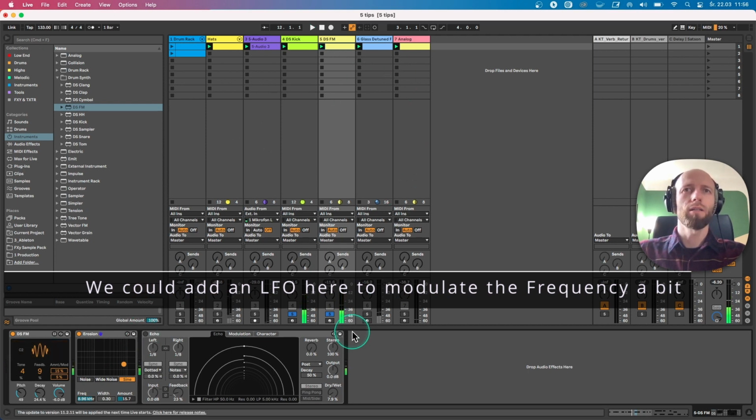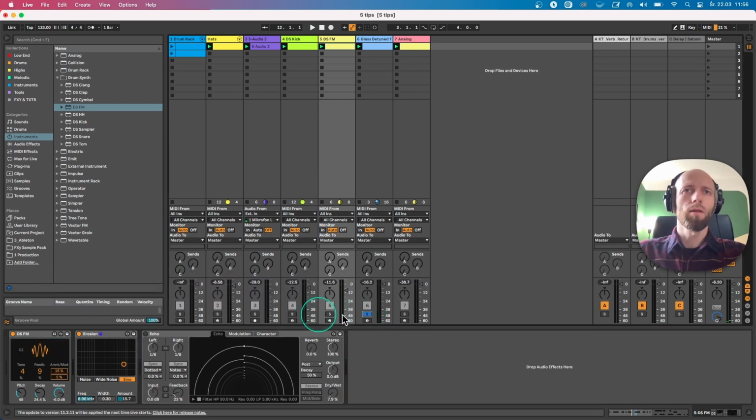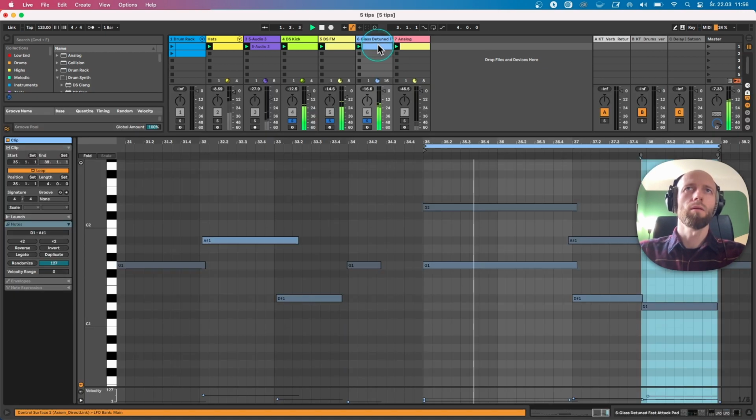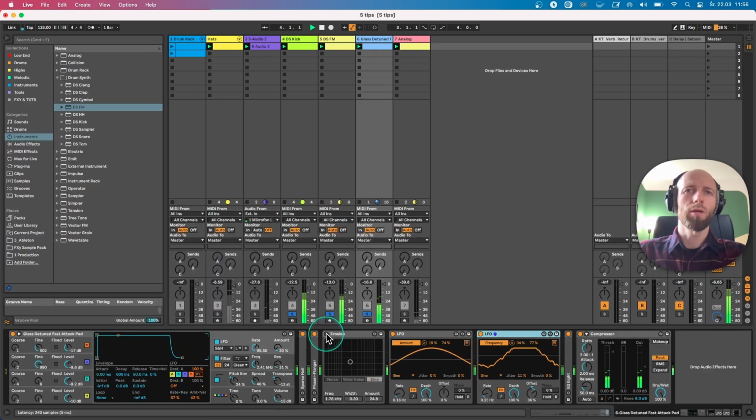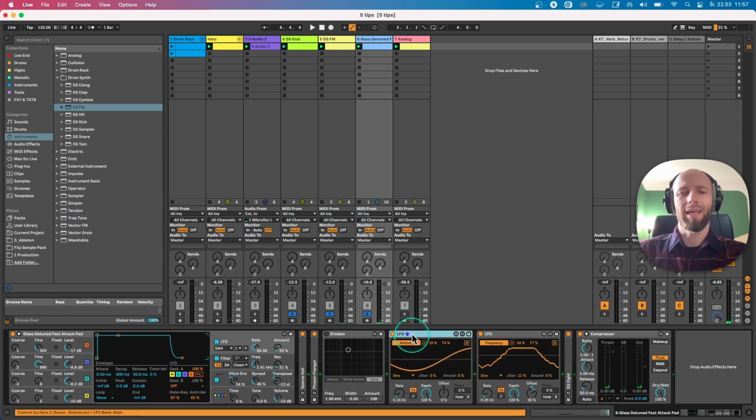I have another instrument here. Maybe, okay, that's too much already. Let's maybe try a simple pad, and I've added Erosion, and I have mapped this Erosion to an LFO.